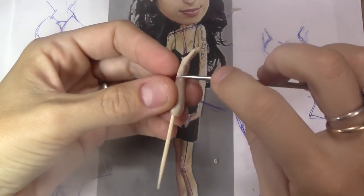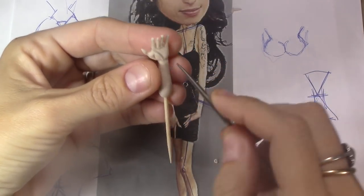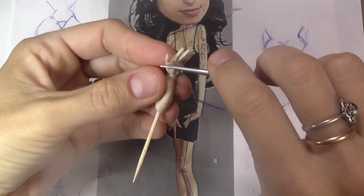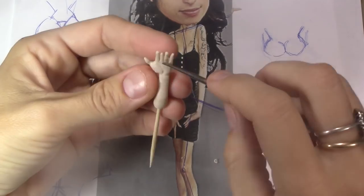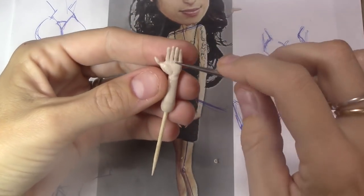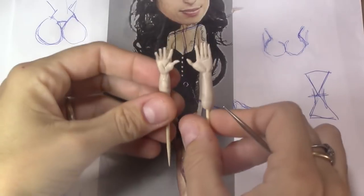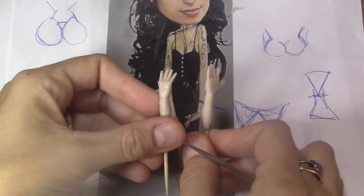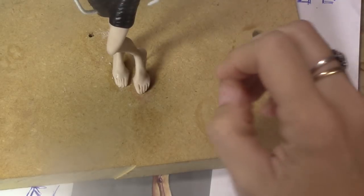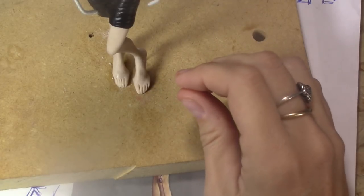Just blend it in - just this difference. When you blend it in, you just make a curve here, and this is going to help you to have more clay to blend in. One hand is more open, the other one is more closed like that. And that's it for today's class. I'm going to bake the dress at 275 Fahrenheit, 130 Celsius degrees, and bake it all for probably 10 to 15 minutes. See you guys, bye bye.